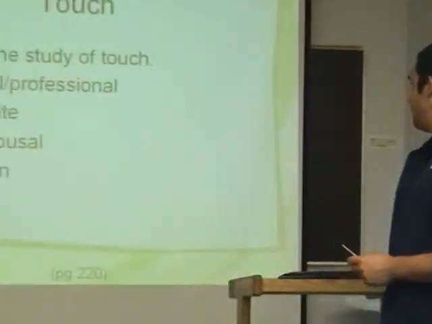Functional would be getting a haircut, where the barber is all over your head, touching your head. There's really no nonverbal communication through that, but it is a functional and professional situation. The next would be social or polite: a handshake, a greeting, kissing somebody on the cheek, a hug. You're trying to convey that you want to have social communication with them. Sexual would be things like kissing, massaging, stroking of the hair, things that convey that you like this person and that you want to continue having a relationship with them. And aggressive, so if you kick somebody in the shins, you're trying to convey the message that you really don't like them, or you punch them in the face or push them, something like that.